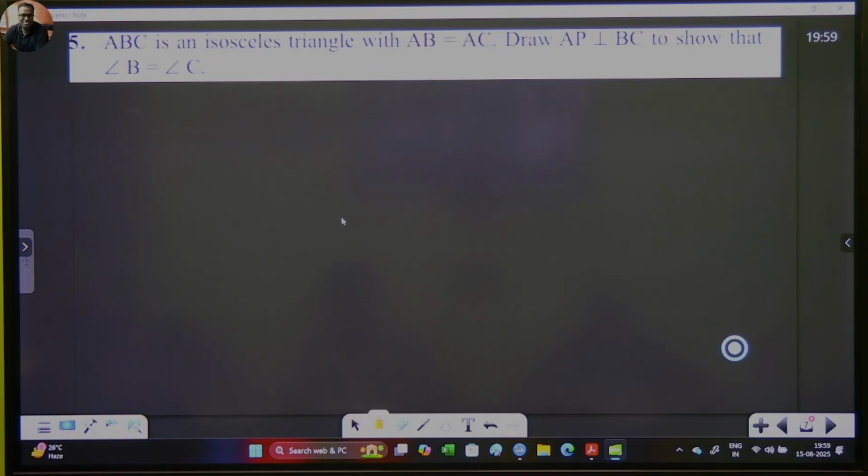ABC is an isosceles triangle with AB equal to AC. So now you know what is an isosceles triangle. An isosceles triangle is a triangle where something is equal to something. Yeah, I'm not able to form the proper definition. You can speak in English? No, can you speak in English?